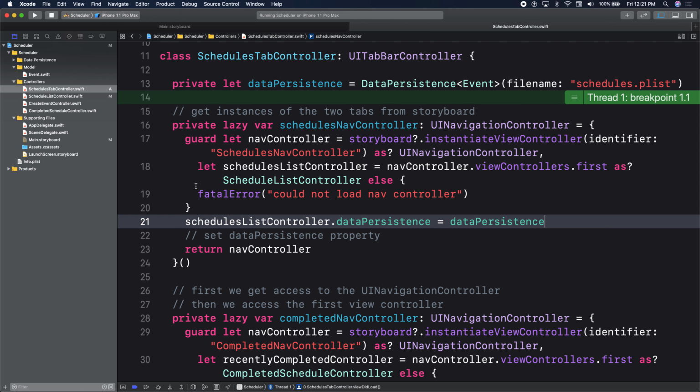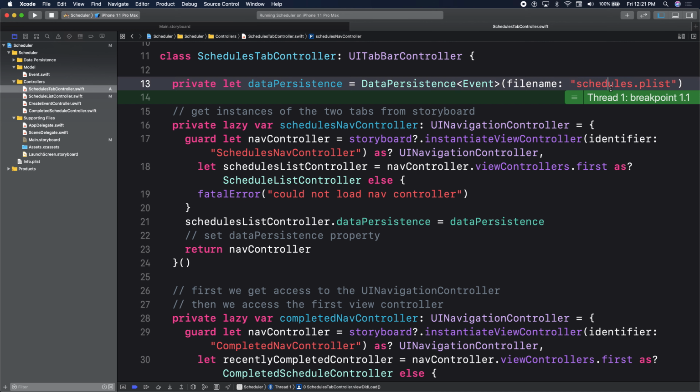We should be able to test it now and have it work, because now it has the same data persistence. Schedule list should be spelled the same, right? If you spell it differently, you won't get data there. But if you did maintain the same name, schedules.plist, you should get data back. Let's go ahead and test it before we do anything else.